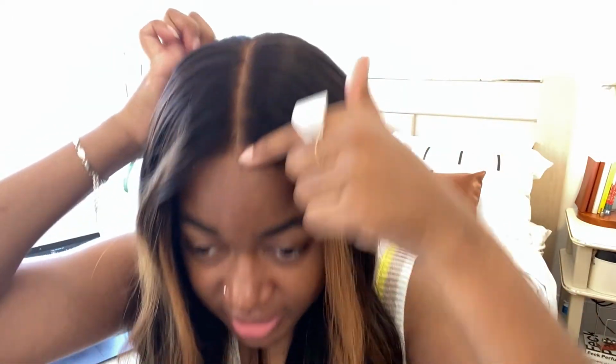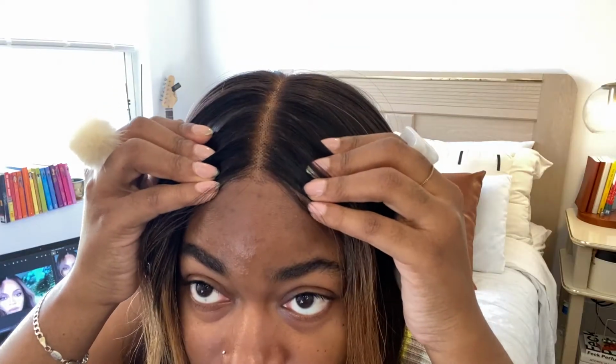And for this look, you're not gonna see the sides. So it's kind of like a glueless install that we have going on here. Hair Vivi also has this new technology, which is like a silicone tape that you can put on the part of your lace. And so that's what we did here. As you can see, it makes for a more seamless install.